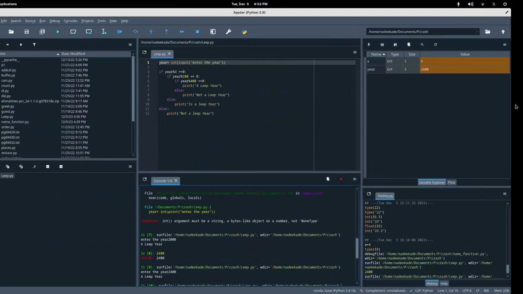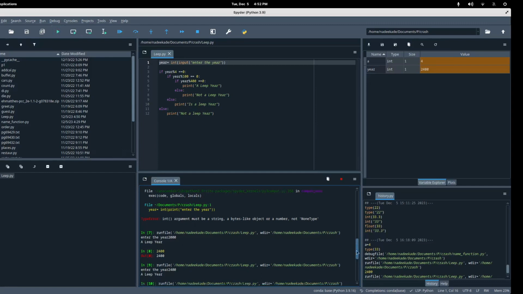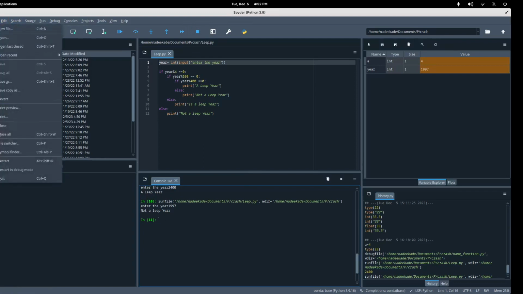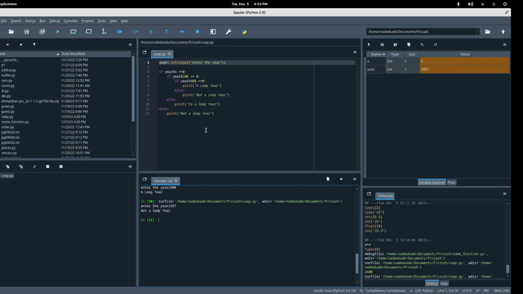Let me run it again. Okay, not a leap. Okay, so you can check this one by checking with other years. Okay, so this is how you will run a program and make sure to save it after before closing. Okay, because it might not automatically save, so go ahead and save it. Okay, this is already saved, so I don't want to do the saving. Okay, make sure you save it.